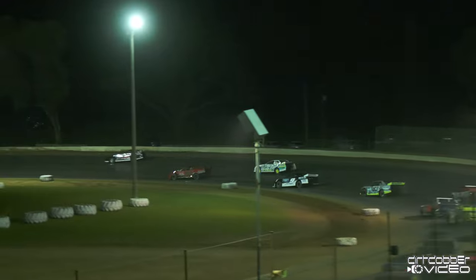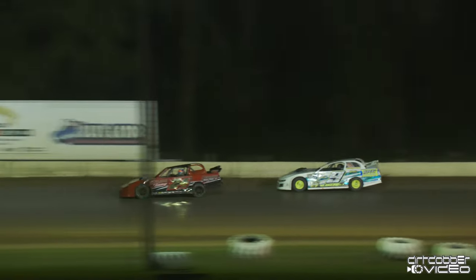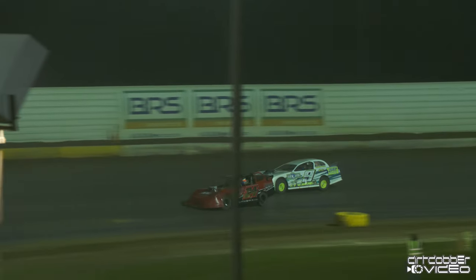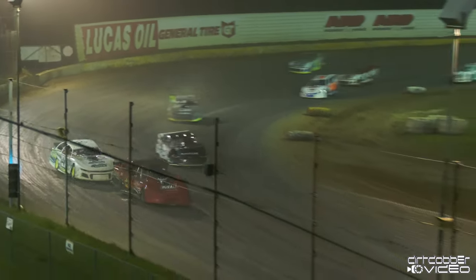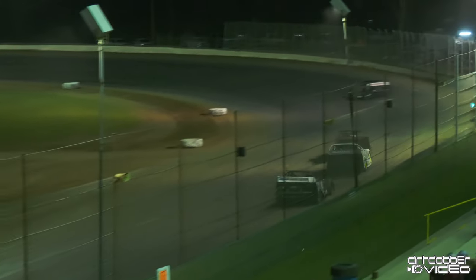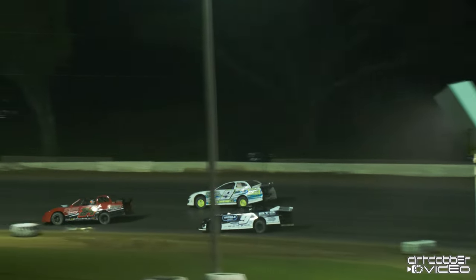And right now, Rod Tucker holding on to that second spot. You see Patrick Williams in third. Williams gets a run down the back straightaway, closes in on the 24 of Tucker. Patrick Williams with a brand new power plant in car number 9, closing in on Rod Tucker. Dalton Peavy, your pole sitter, in fourth, and Caleb McLaughlin in the top 5, car number 83.